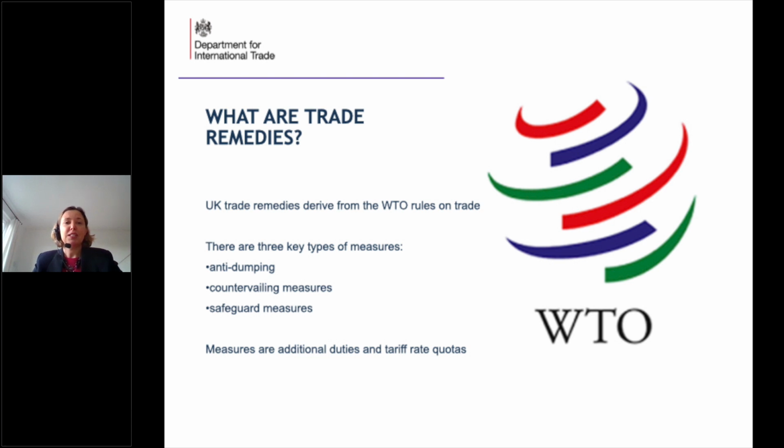In a subsidies case, we will assess whether there is a countervailable subsidy, the amount of the subsidy, and the injury being caused to UK industry, and recommend measures where we find a countervailable subsidy causing material injury. The measures that we recommend and which are imposed generally take the form of duties and can be quite significant. I've seen a case involving up to 90% of the value of the goods. In safeguard cases, we may also recommend tariff rate quotas, which is specifying how much can be exported to the UK from each country.